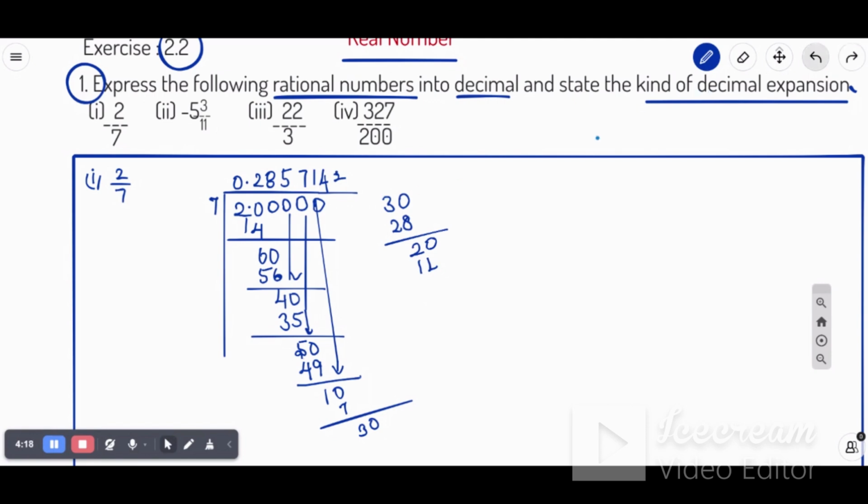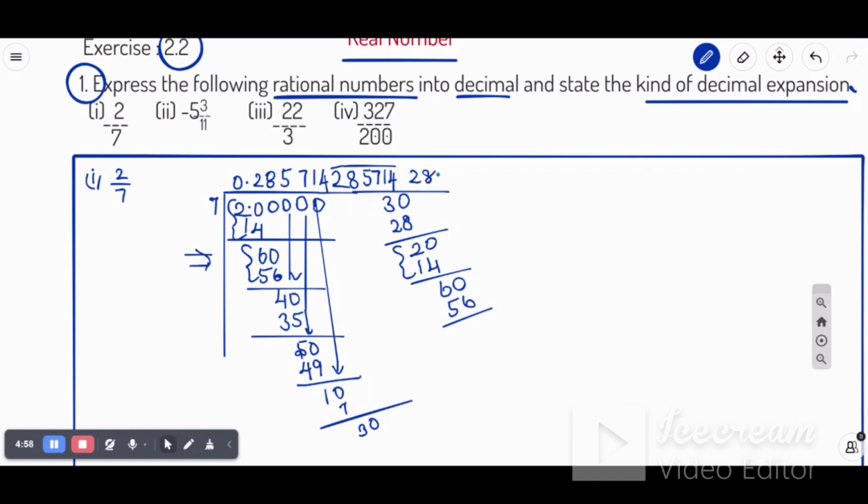Now if you could see, I'm getting 28. So let me write it clearly. 2 and I get a 14. If I put another 0, it goes on like this. Do you see the repetition? 20 and 14 and 20 and 14, and we get our 2 here. And then 60 and 56. Then we'll get our 8 here. So now it starts repeating from here. If you keep on doing, you will get all your numbers 2, 8, 5, 7, 1, 4. Then again it gets repeated to the numerator.